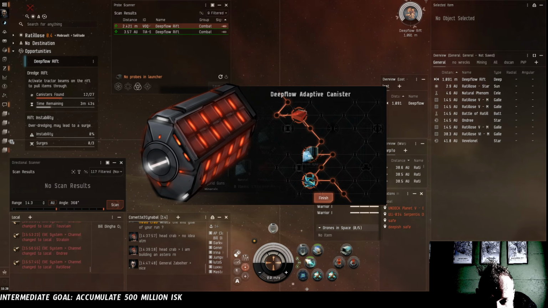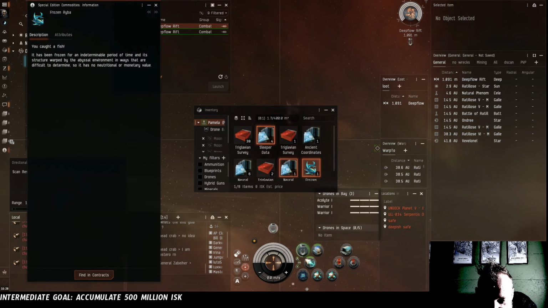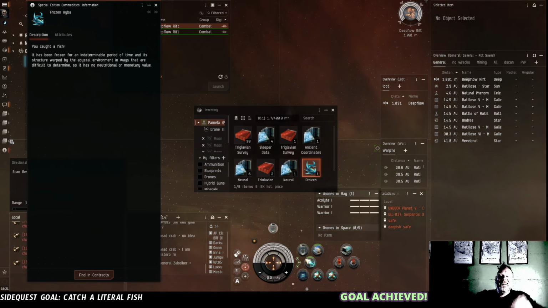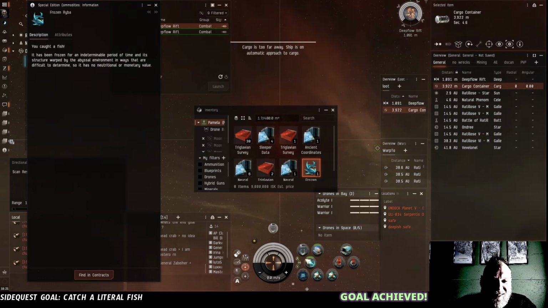What? What are you? You caught a fish! We caught a fish! Okay. I am a simple man. You caught a fish! Exclamation mark.